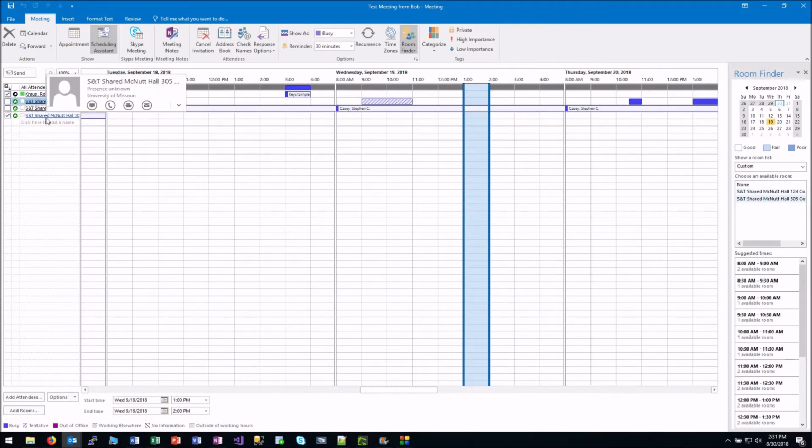And now I'm ready. So I can go ahead at this point and book the room and invite later, or you can actually start adding attendees by using the Add Attendee button. Right at this point, I'm not going to do that, but I think it's relatively easy. It's basically the same thing. You look at your address book, you pick who you want to come to your meeting. Or you can click here to add name and actually start typing it in. So I have these unchecked, so they won't be included. This one's checked, it's included. I'm going to go ahead and click send.